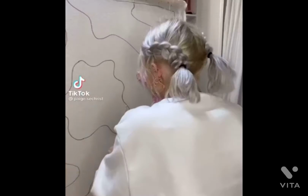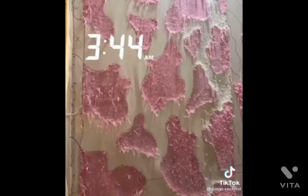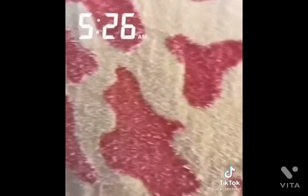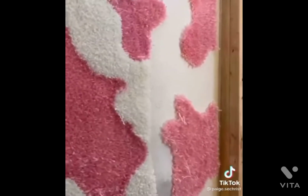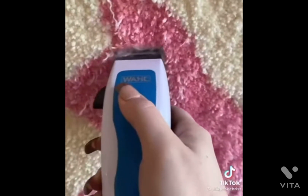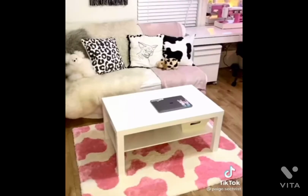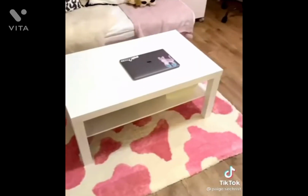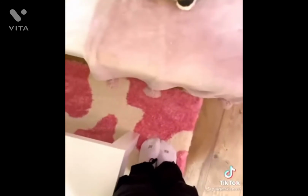Last week I got a rug gun, and I thought it would be an awesome idea to do a huge rug for my very first try. I totally underestimated how long it was going to take me, but I got the hang of it, and after staying up all night for the past week or so doing nothing but tufting, it finally started to come together. It's definitely not perfect by any means, but it looks really cute, and it is so soft on my feet, so I'm obsessed with it.